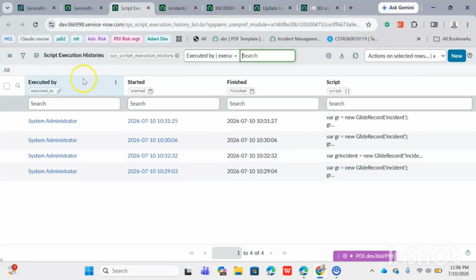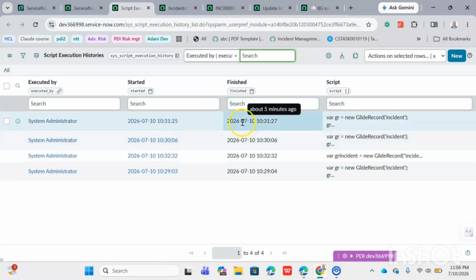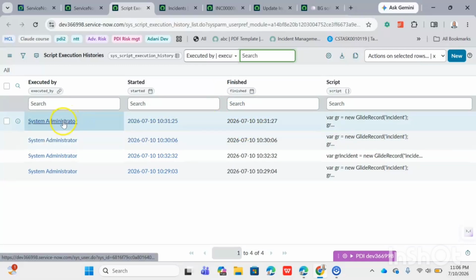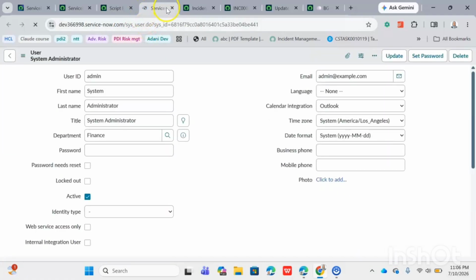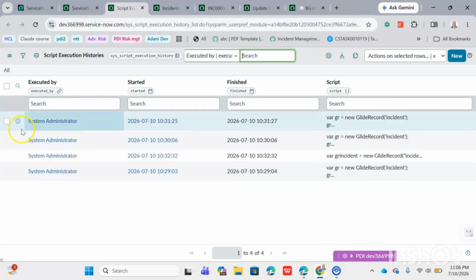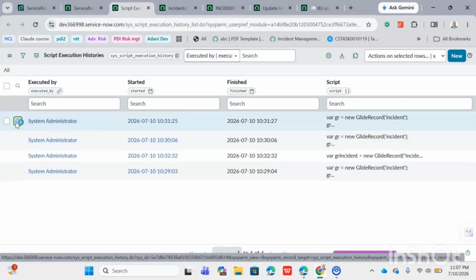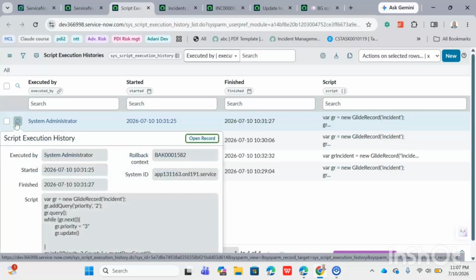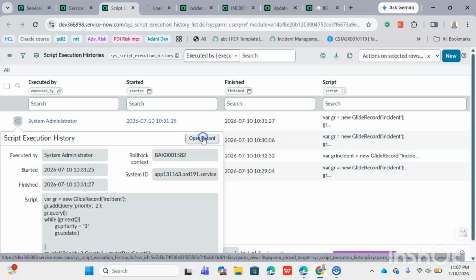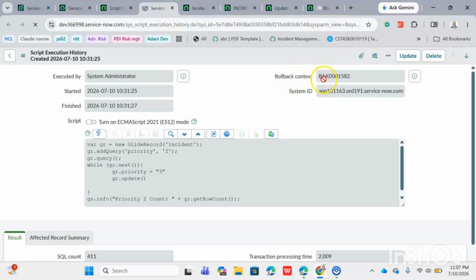Open it. See, it shows who executed it, when it started, and when the script finished. You can open the recent one. Opening this execution history, you will find your script and your rollback record number. This is the rollback context.